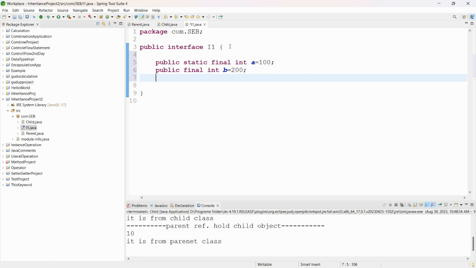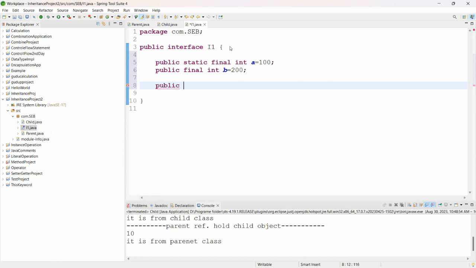But before that, for inheritance purposes, just understand that an interface currently allows only these variables, this static variable and this instance variable. One more thing: I'm defining one abstract method. Yesterday I told you that an abstract method doesn't contain an implementation body. So look here, I'm defining public.